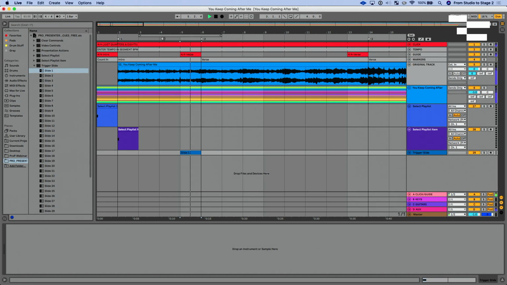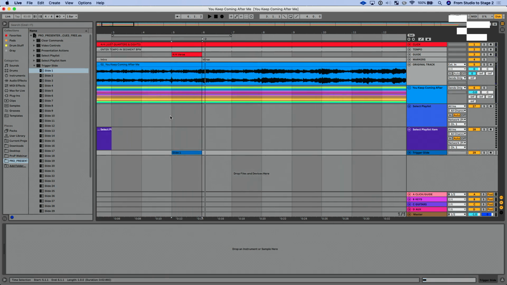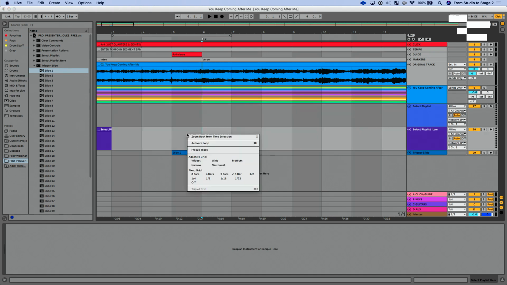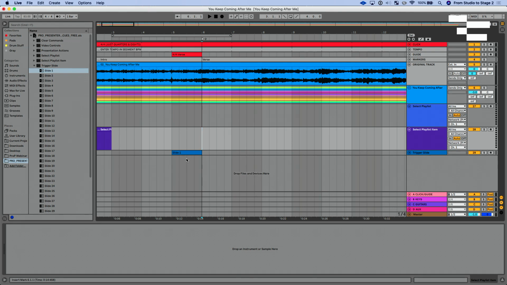Verse 2, 3, 4. Okay, so I basically have this happening a bar before when the lyric comes in. I typically do this: I right click in Ableton on the grid here. I change it from fixed grid. I have it set to 1 bar. I'll typically set this to quarter notes because I've found it depends on your scenario. Typically, most lyrics I want a couple quarter notes, eighth note, half note, whatever away from when it starts.